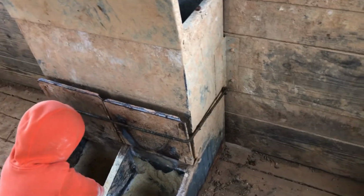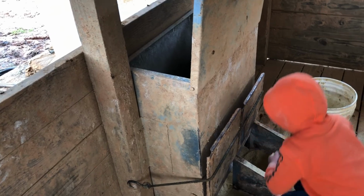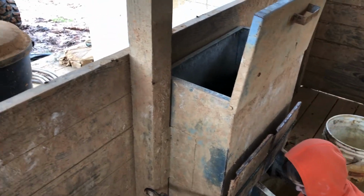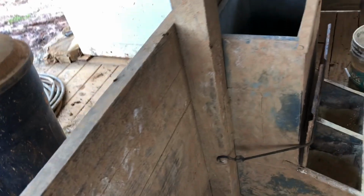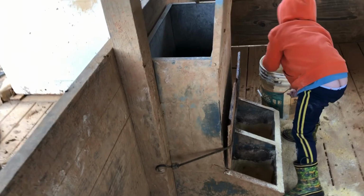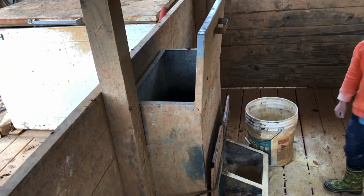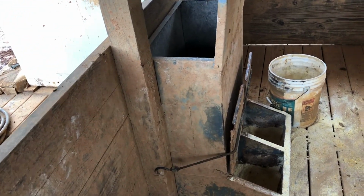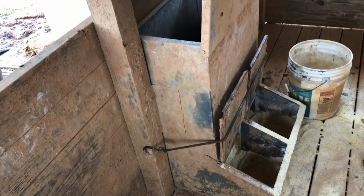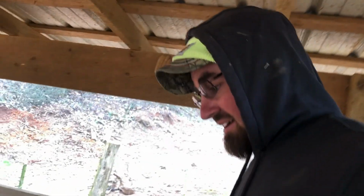As I've said in a previous video, my dad makes these feeders. He's made several for people here in the community. So if anybody's local to the northwestern part of North Carolina and needs a hog feeder, or if you're willing to drive, if you're local to North Carolina or Southern Virginia, hit me up. He makes a ton of them. He's actually got the patterns drawn out, because I think he's got to make one here in the next few weeks for another fella. So anyways, hit me up if you need a hog feeder.